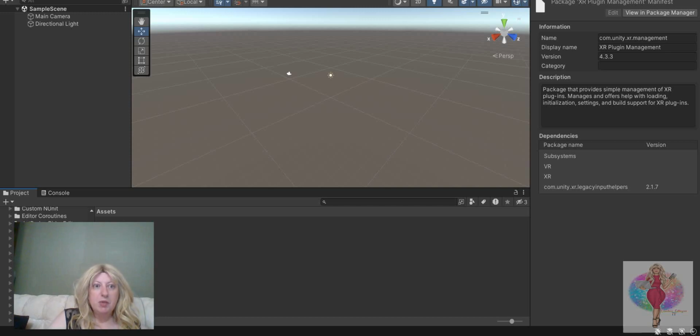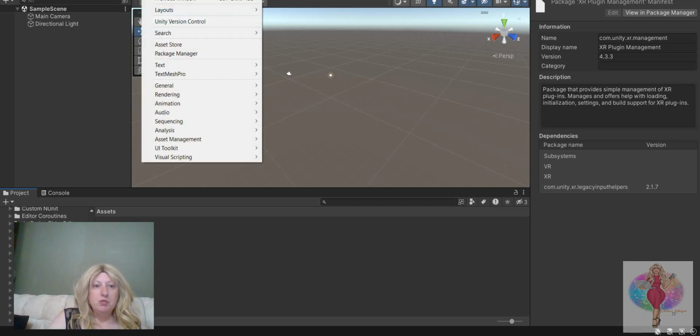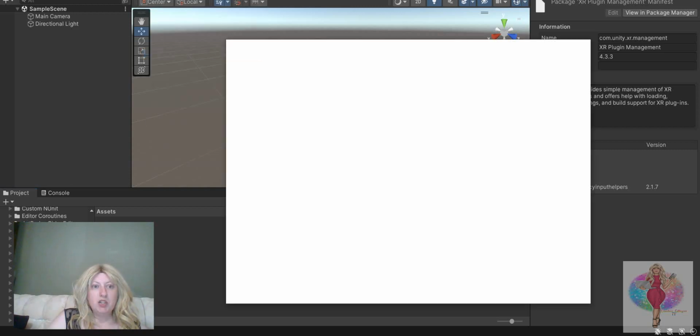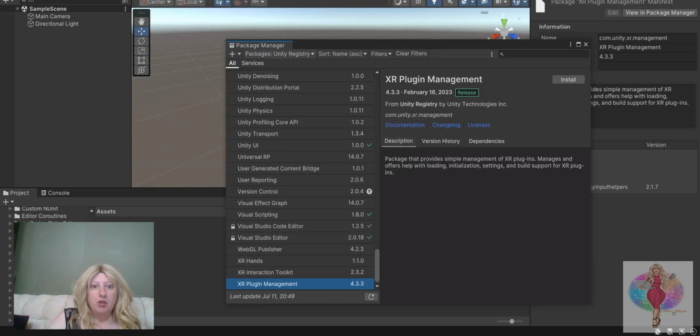We're going to be learning about Unity and how to do the XR Toolkit management. What we want to do is go up to Window and then go to Package Manager. We're going to go to Unity Registry and scroll down all the way to the XR Plugin Management. Then you go over to the right of it to install the project and let it load. Right now it's installing.